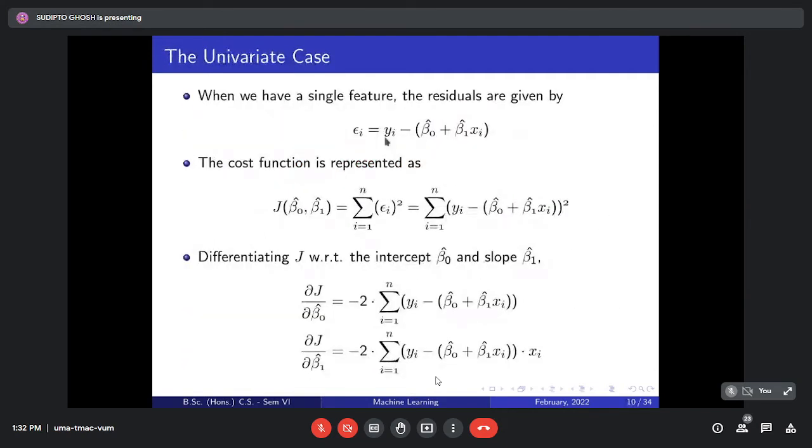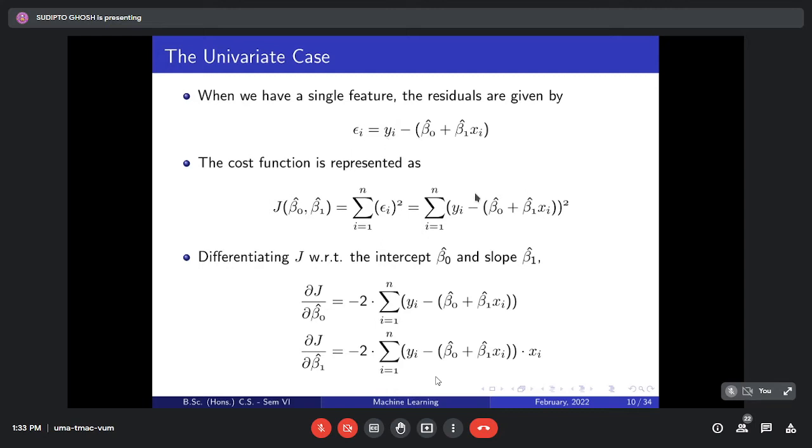We are all familiar with this because this is the error for a particular term in a univariate case, when we have only one feature, that is x. So we have beta naught plus beta 1 x, with a hat on top of it. I'll come to that in a bit. These are the two parameters. If we calculate this part, we have the predicted value, and this is the actual value yi. So yi minus y predicted is my error, the residual. The hat is there because these are the values of the coefficients or the intercept that compute the prediction. So for prediction, we use hat, even in the reference text, on the parameters that give us the prediction.